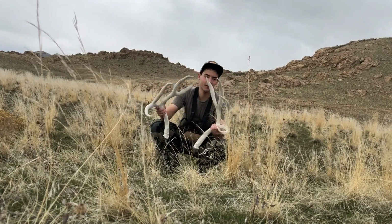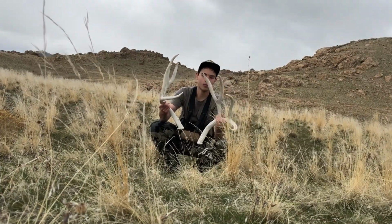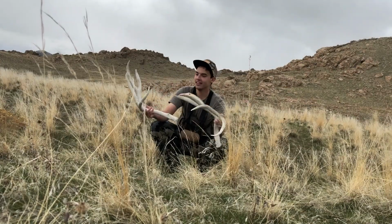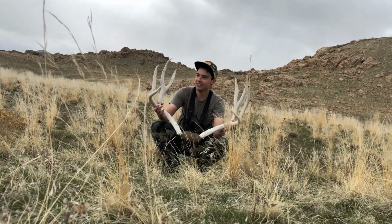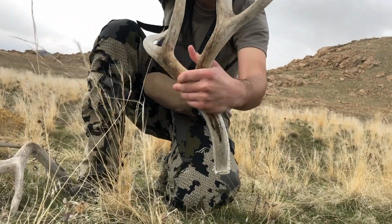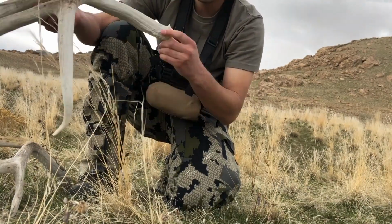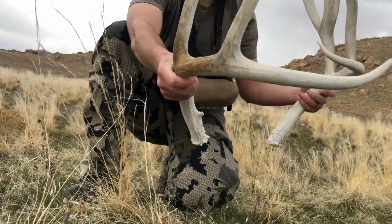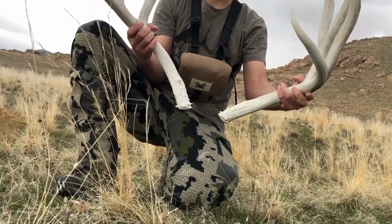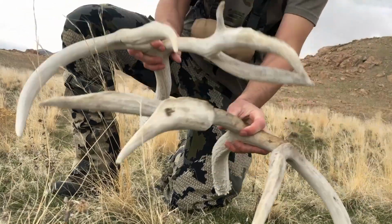I've hiked, I think, 8 miles, up, down, up, down, looking for something. Haven't found anything but those sheep horn sheaths and that old deadhead. Holy, it barely cracked. I don't know if it's 200, I bet it's 190. Check out the blading on these. Oh my gosh, that's massive. Still got some velvet on there for some reason. I don't think it was a stag. Got a kicker on there. That's insane. Oh, it makes it all worth it. I've hiked my butt off today to find something like this. Yes. Oh, yes.